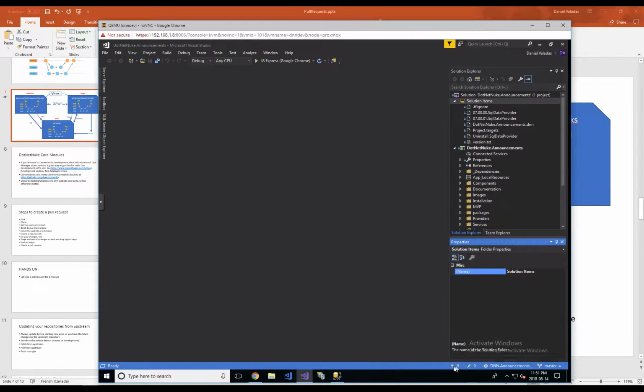And then we have two counters here. One with the pencil is how many changes we have that are local only, that are not committed. Okay, things that we're currently working on. And then when you do commit them, they're gonna appear in this box. That would be all the commits that we have done, but that we have not pushed. So they're committed, but they're still on our local machine. So we're gonna monitor this as we move along to see what GitHub sees as changes.